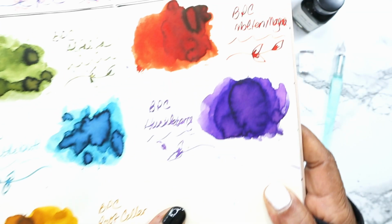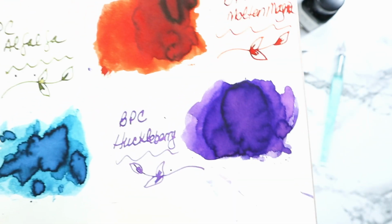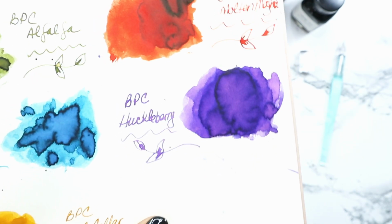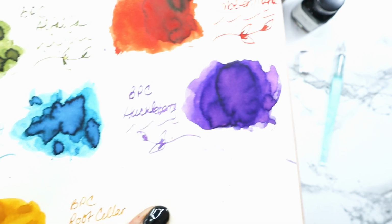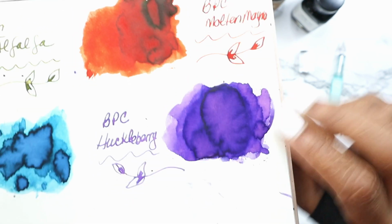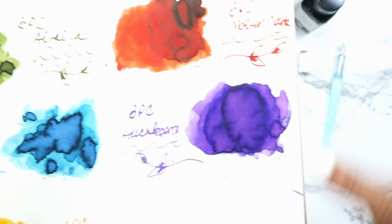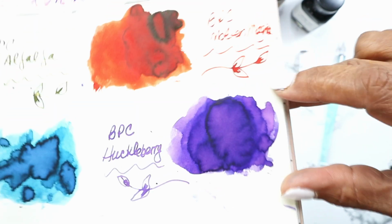And then we have Huckleberry. Huckleberry is a juicy, I call this a blurple. I heard this term from someone early last year, rather. She described to me, she said, that looks like a blurple. And I'm like, what's a blurple? Of course, if I really pushed myself, I could have figured it out. Blue and a purple. That is definitely a blurple. The shading of the colors around the corners. And then this deep beautifulness.